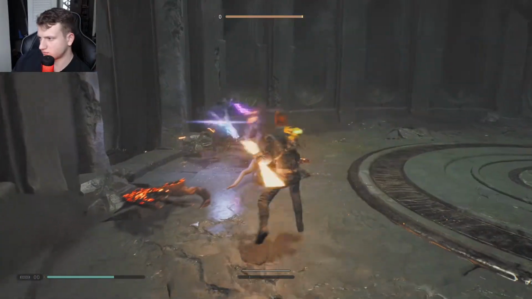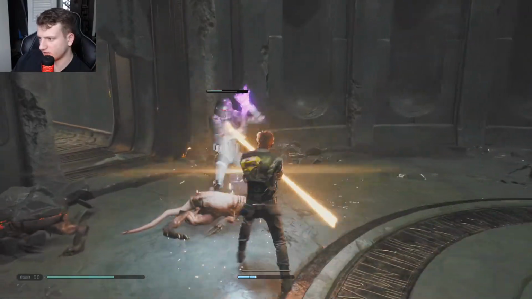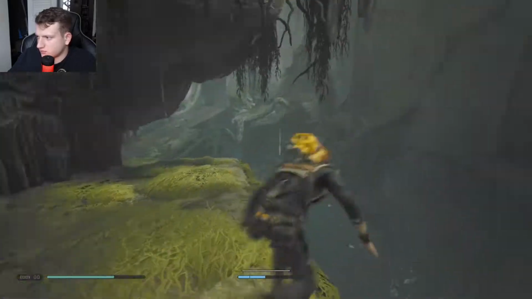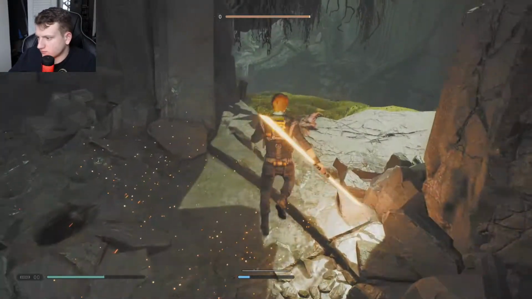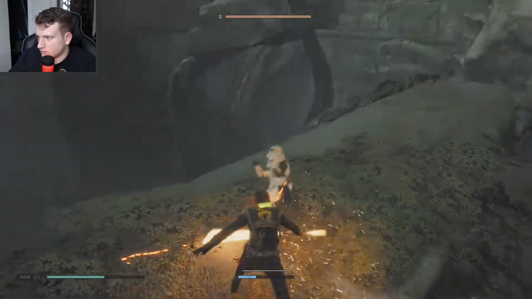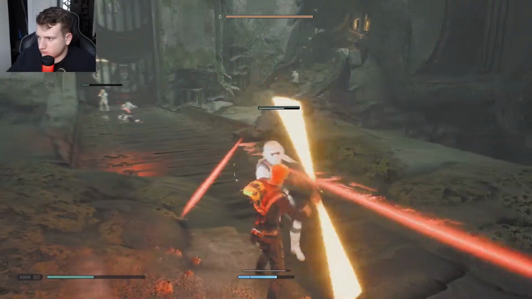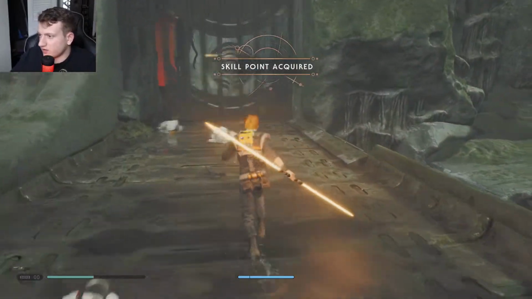Breakthrough. Enemy is spry. Come on. There you go, buddy. Easy. Easy money. Yeah, no. Oh! Crap, I died. That's what you get. There we go. And we got another skill point. Great.